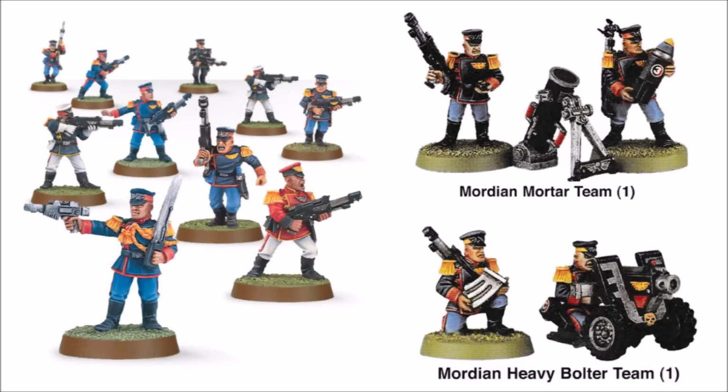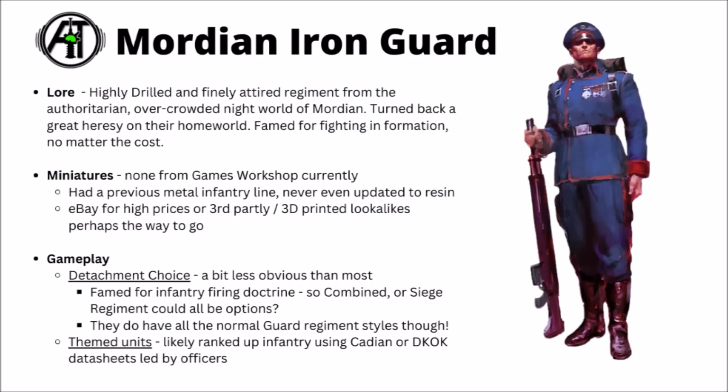For their detachment choice, I feel like it's a bit less obvious than most. I guess for a famed fire discipline, something like Combined Regiment, giving you a direct damage buff and better orders seems at least fairly in keeping with that. Maybe Siege Regiment could also help out infantry a bit though. They can do all the normal Guard regiment styles though, and play armoured or artillery regiments if you'd like.